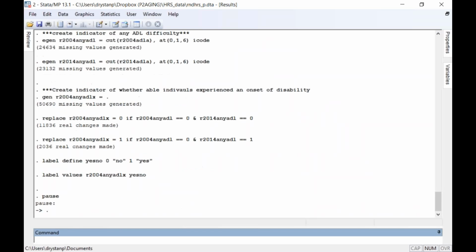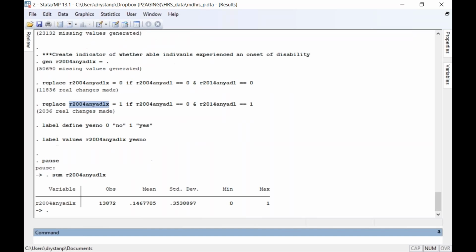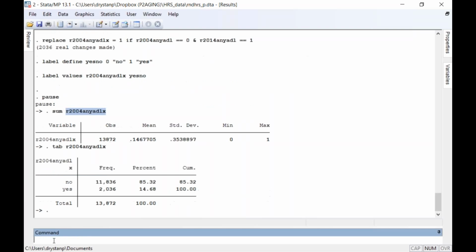So using our Q in Stata, we can have our change variable. And of course, as I said, once we have a pause, we can test some things. So we can sum our change variable just to see what it looks like. Yep, so we can see it goes from 0 to 1. We could also tab it. Yep, so we have a yes and a no there for the different values. So we can see overall these people, in general, more people did not acquire an ADL in our sample, at least, than did acquire an ADL.